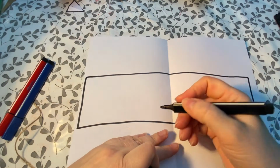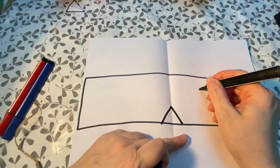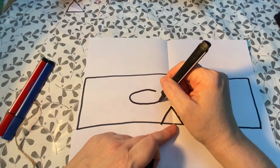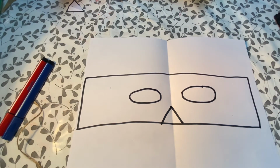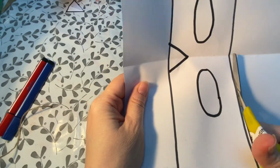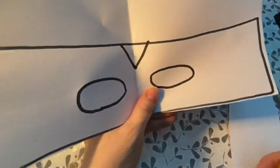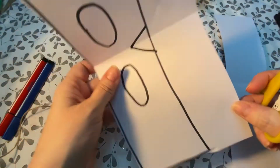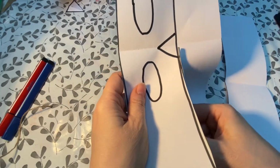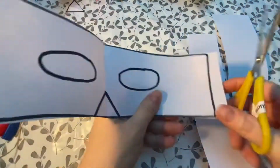So now I know where the middle is, I'm going to do my triangle there for my nose, and then here I'm going to draw some oval shapes for my eyes. Another one there. Okay, now I just need to cut it out. So here we go. I'm going to get my scissors and I'm going to cut with one hand up and down, and I'm holding the paper with the other hand. Here we go, along there, and cut that, and then I might just cut that a little bit there, and then I'm going to go along this side, cut that out as well, all the way, using one hand to cut and one hand to move the paper.